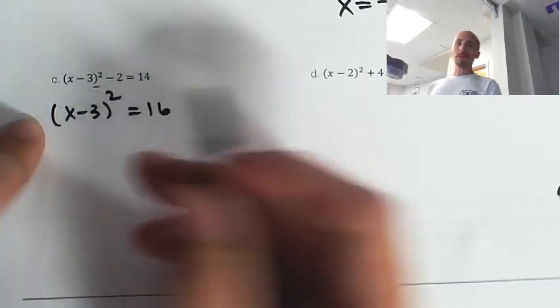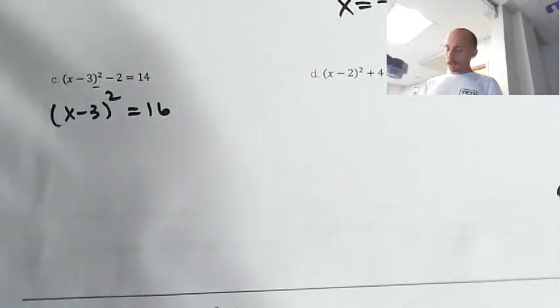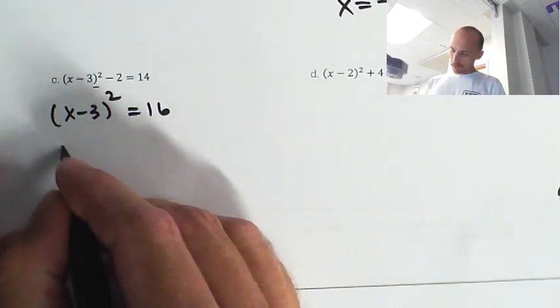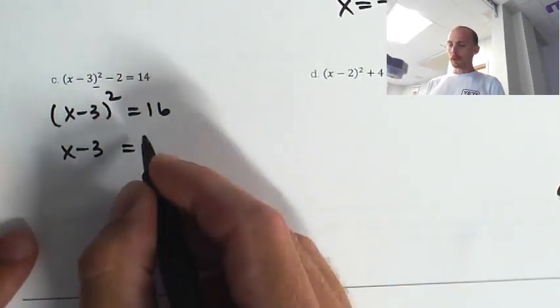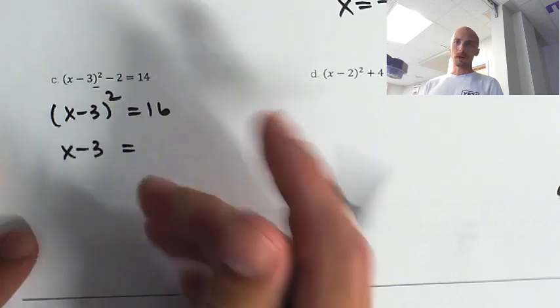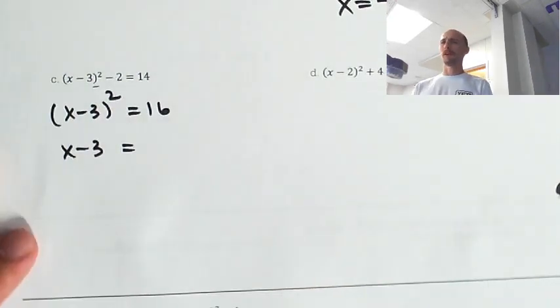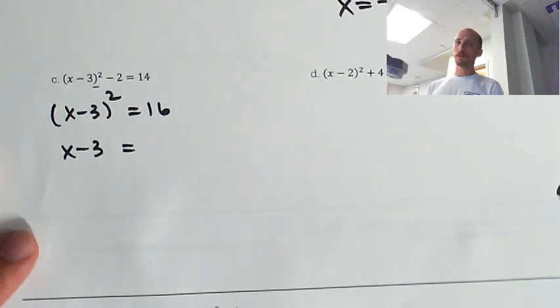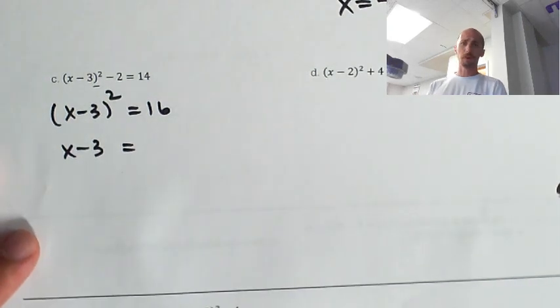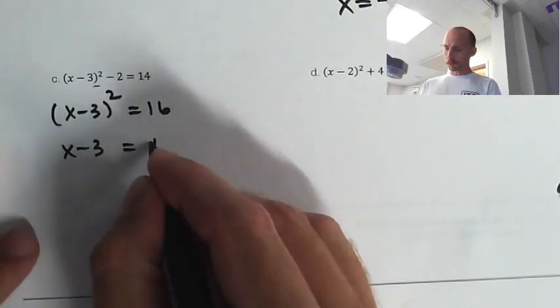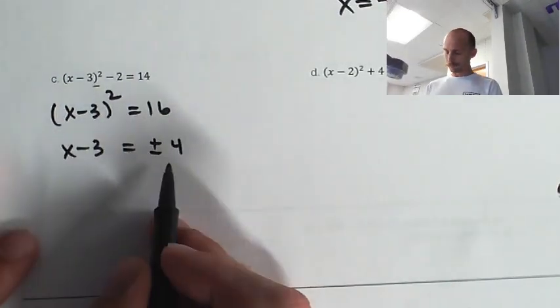Okay, square's on the outside, so I kind of need to take the square root right now. And I'll do that. I'll say, all right, well, x minus 3 is going to be plus or minus 4. Now, I could say absolute value of x minus 3, but we're not talking about solving absolute value equations here in this class right now, or really at all. That's not really part of AP Pre-Cal. So I'm just going to say plus or minus 4 here.